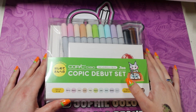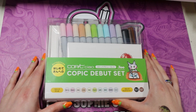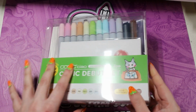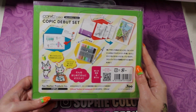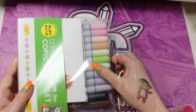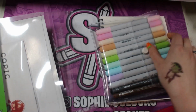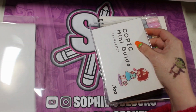And today I'm going to show you what you get inside the COPIC debut set. I just received this today and I thought I'd open it on camera to show you what you get inside. So this is the box, this is the back of the box. Let's see what we get. So inside there's a sketchbook, there's the pens, and there's also this little mini guide.